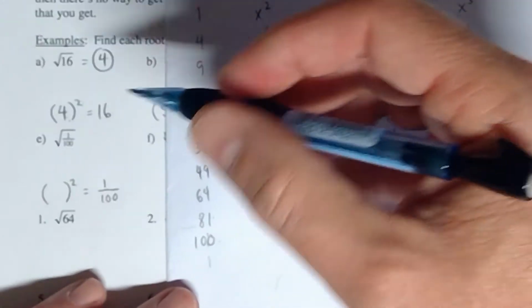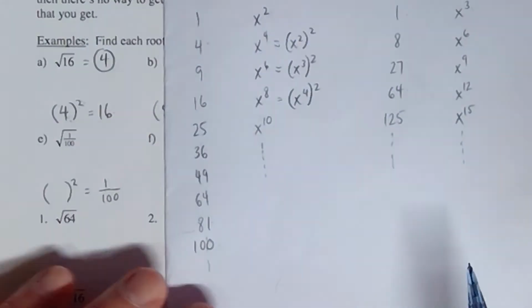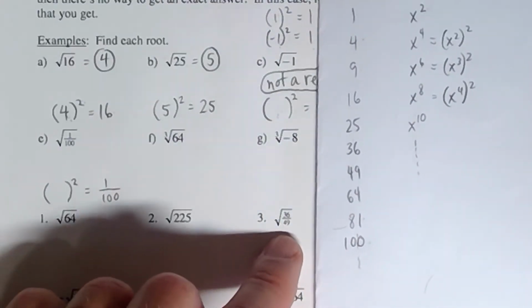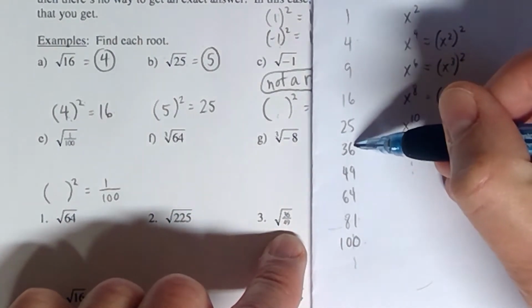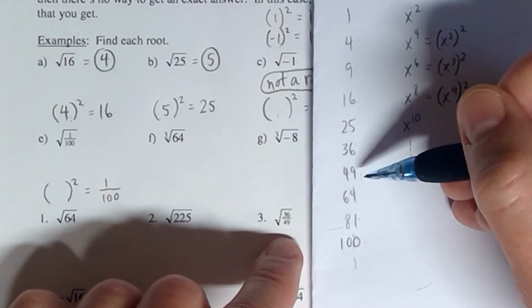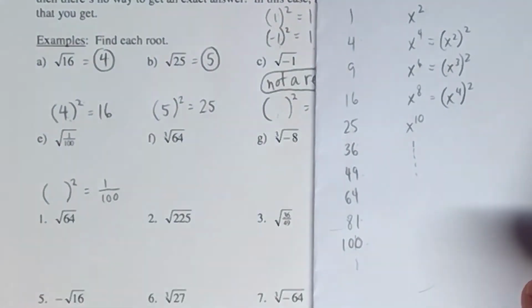Okay, so if both the top and the bottom is on this list, then there's an easy way to do this. I'll show you that. It's the same thing here in problem 3 that I'm going to ask you to do in a minute. 36 and 49 are both on the list here, and so you'll be able to do the same method on number 3 that I'm about to do here in problem E. Okay, and what is that method?